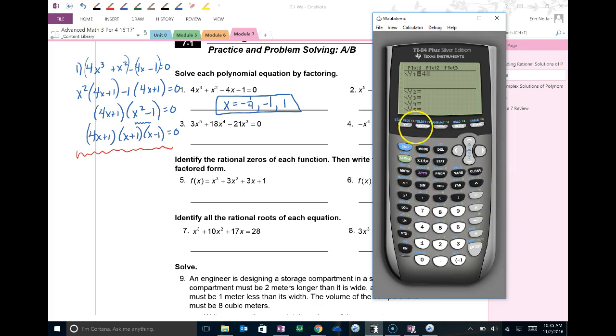So I have 4x to the third plus x squared minus 4x minus 1. Okay, and since we're typing in 4x to the third, I know what this is going to look like, right? Anything to the third is going to look like a John Travolta. So I'm looking at this going, oh, yep, that's a John Travolta. And I can see that it crosses the x-axis 3 times. So I have 3 solutions that I can find. So what is one of the places where it crosses the x-axis?